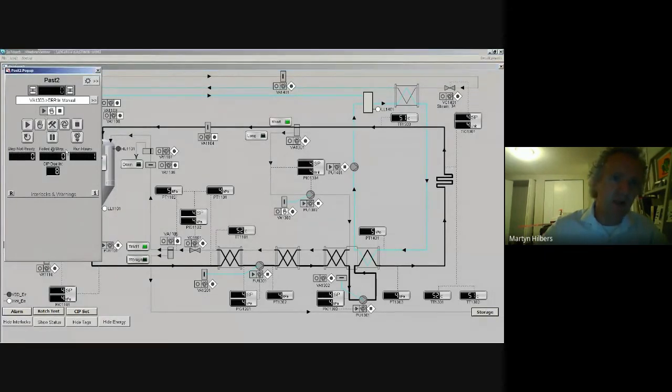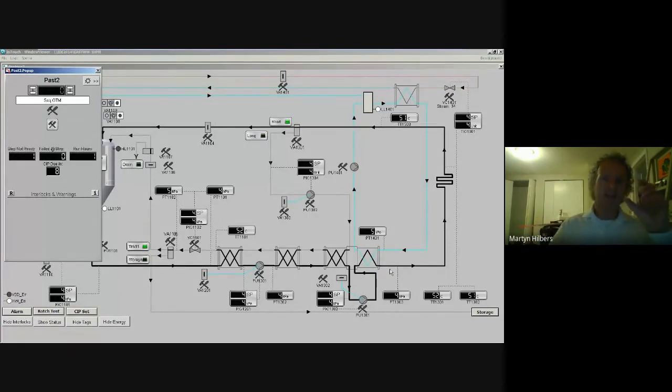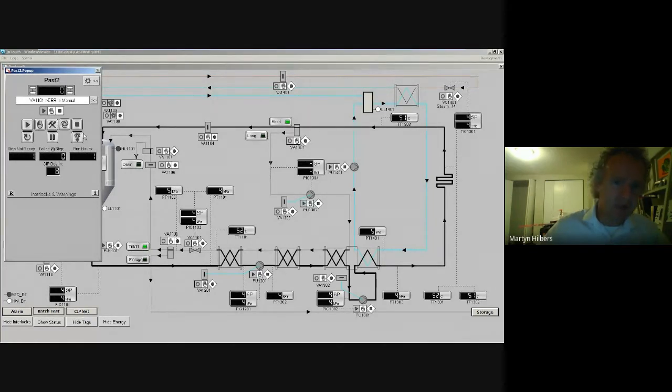Now, information travels up, commands travel down. So for instance, if I issue this pasteurizer to go out for maintenance, I'm taking it out for maintenance completely, and I'm issuing the command here. Then all the slaves, everything that's underneath this particular equipment module, will follow in that out to maintenance. So here I see that everything now is out to maintenance, and I don't have to program anything. Being cognizant of the time, I'll take this back into operation again, and I'm going to issue an automatic command to all my subcomponents, all my slaves, and now we'll see that everything goes to automatic.